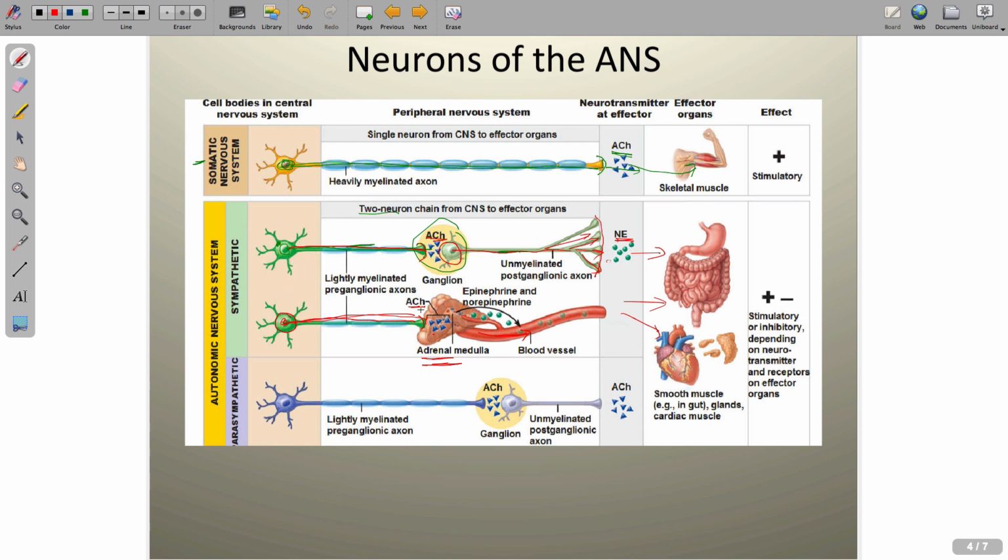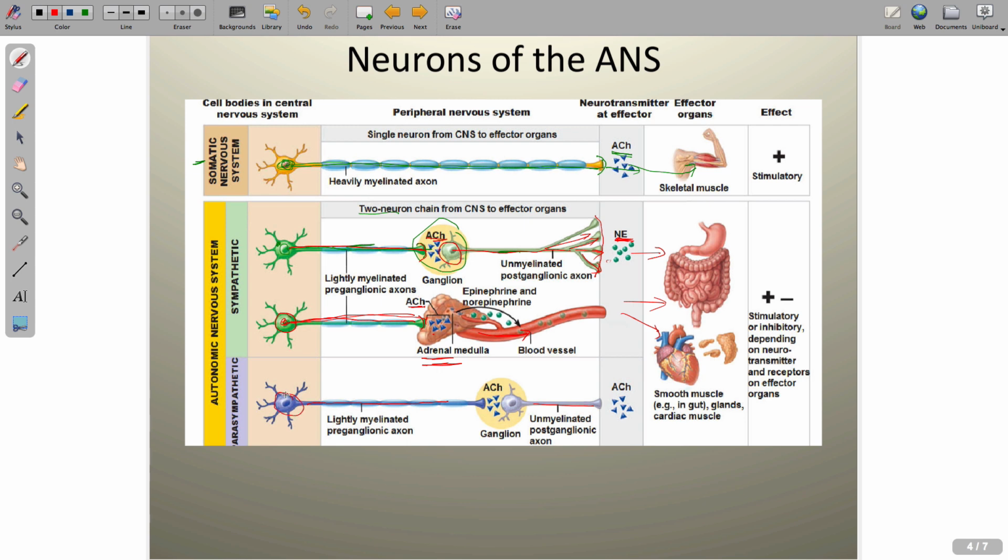Sympathetic nervous system. At the level of the ganglion, it is acetylcholine that's the neurotransmitter. At the end organ, or the effector organ, it is norepinephrine that is the neurotransmitter in the sympathetic nervous system. All right, now let's take a look at the parasympathetic nervous system. Again, you'll notice the parasympathetic nervous system has a really long preganglionic fiber, a really short postganglionic fiber. And you'll notice the same thing here.